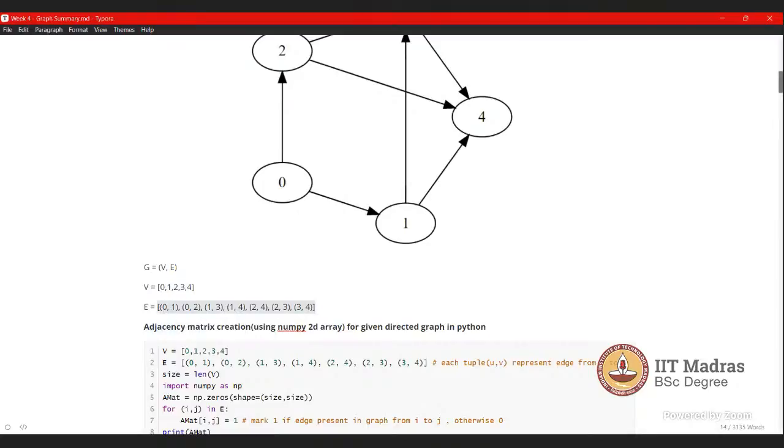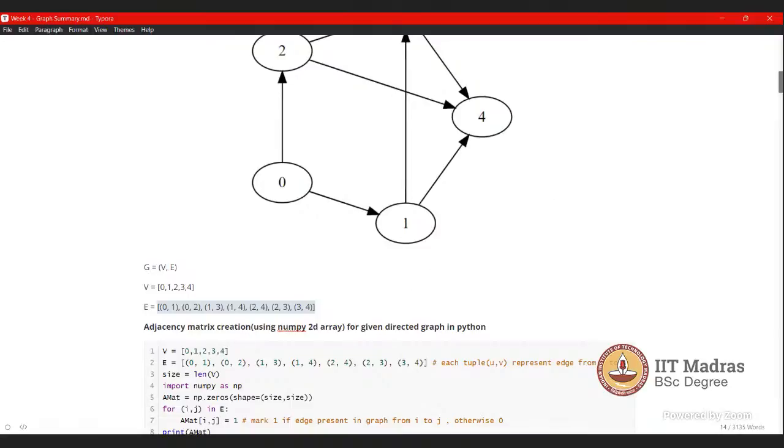There are two types of representation. First is the adjacency matrix, and second is the adjacency list. We can create an adjacency matrix using a NumPy 2D array and a nested list, the built-in list in Python.